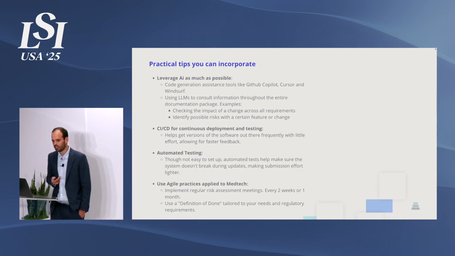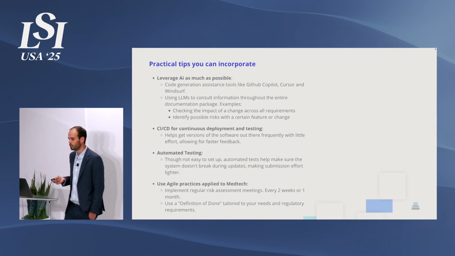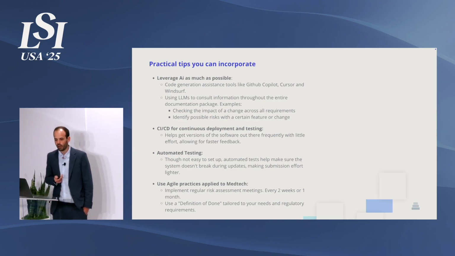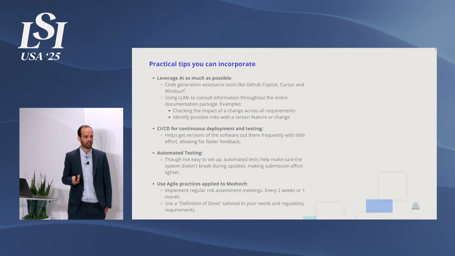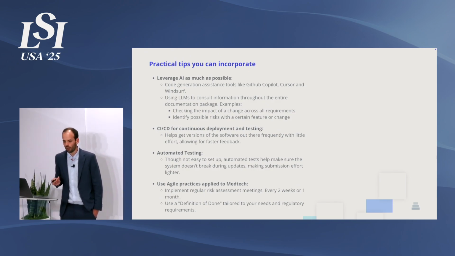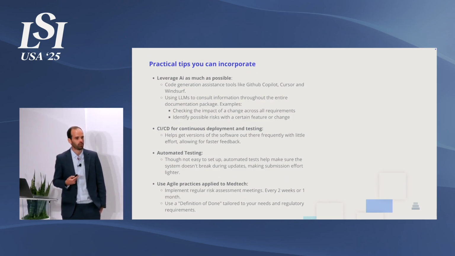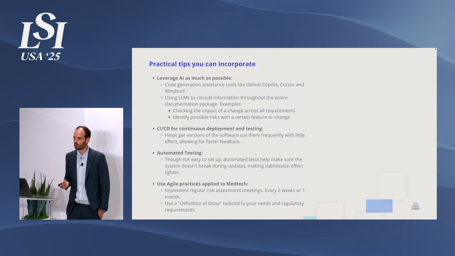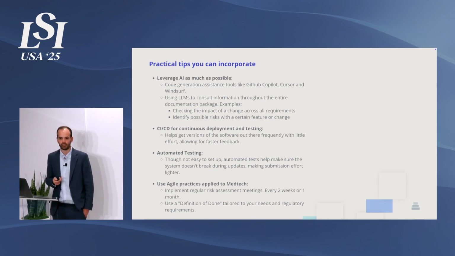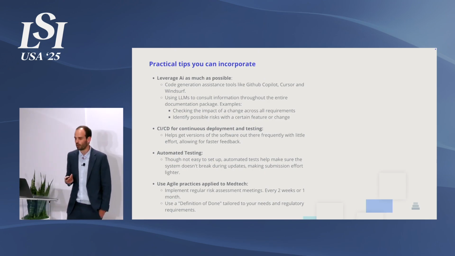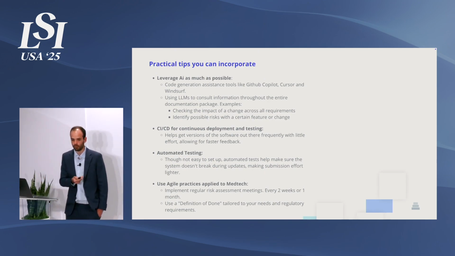Then you have CI/CD, which is continuous integration, for those of you who don't know it. It's a set of pipelines that you can set up so that when there is a change to your code base, you could have a new version of your software released, and you could have different sets of tests that run when every change is committed to the code base.